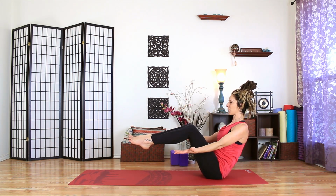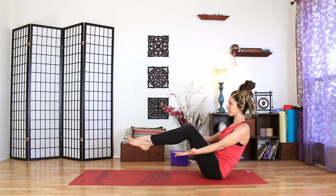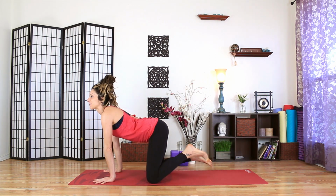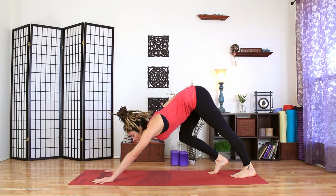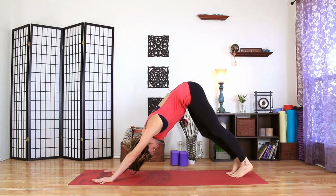We want the shoulders going back for 5, 4, 3, 2, 1. Cross the ankles, plant the hands. Let's come back into downward facing dog. So stretch it out. This is such a wonderful full body stretch. Pedal the feet like a kitty pawing the floor.